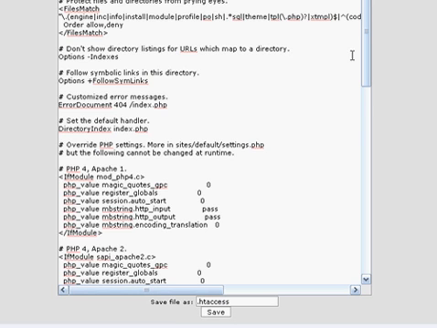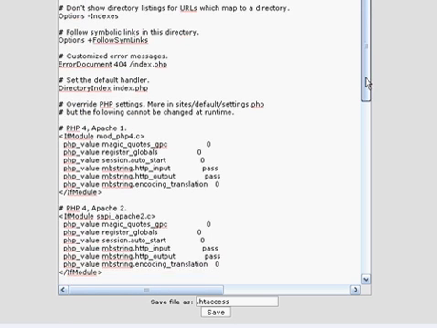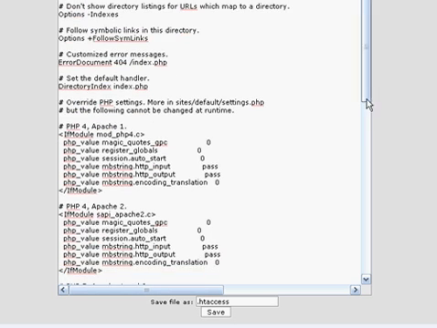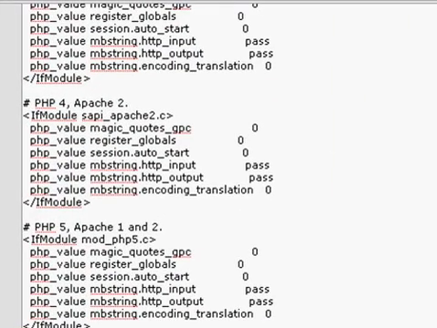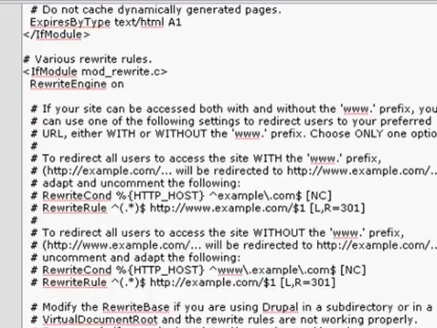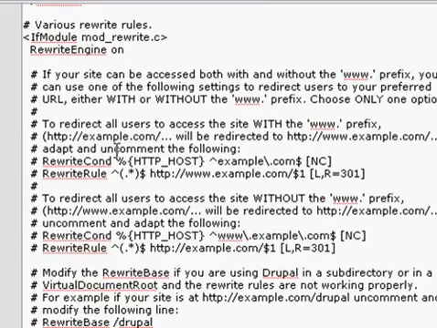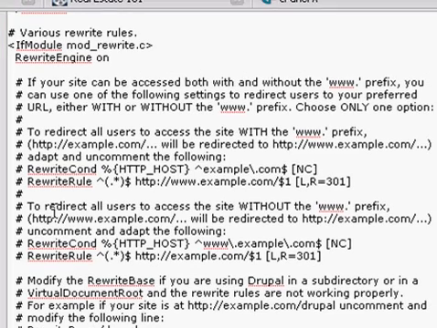Okay, so what we want to do now, and basically what this is doing, the .htaccess, is it gives instructions. A lot of cool stuff in here, but it basically gives instructions to the web server as to what to do, when to do it, how to do it, and there's some other cool information here like this, for example, and you can go ahead and read all this stuff here. This is basically talking about a redirect, and that's what we're going to be accomplishing here via the .htaccess file.